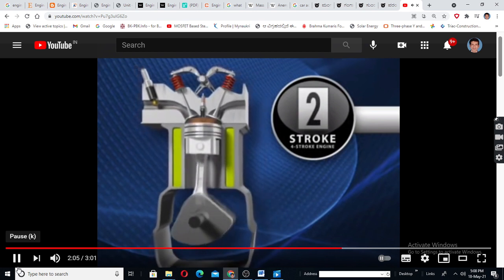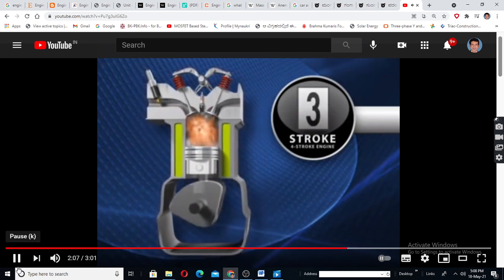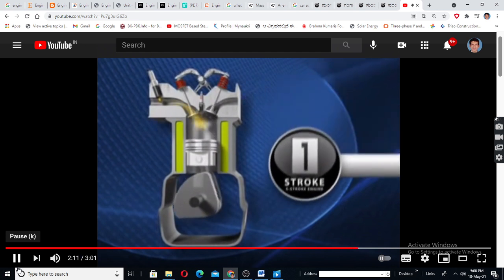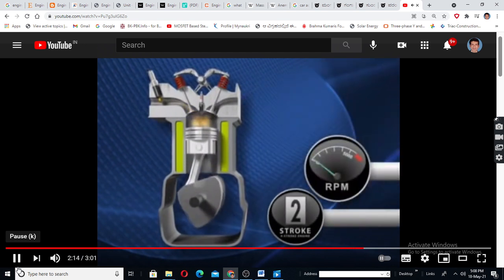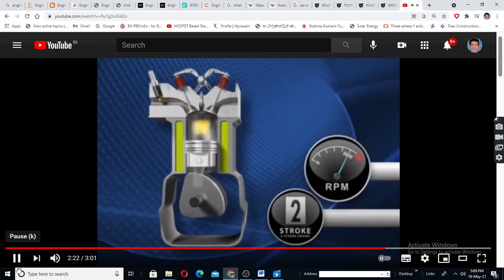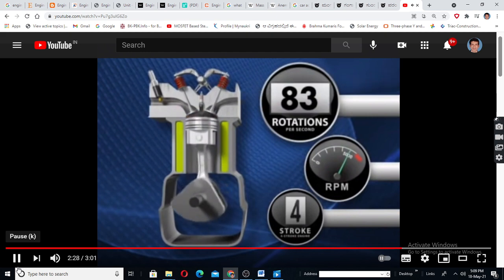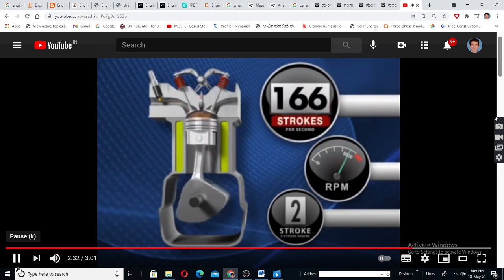It takes one up and down motion, or two strokes of the piston, to create one revolution of the crankshaft. RPMs, or revolutions per minute, is how many times the crankshaft rotates within that minute. At wide open throttle, the crankshaft may turn at 5,000 RPMs, or a dizzying 83 times per second. Meanwhile, the piston traveled up and down 166 times in that same second.